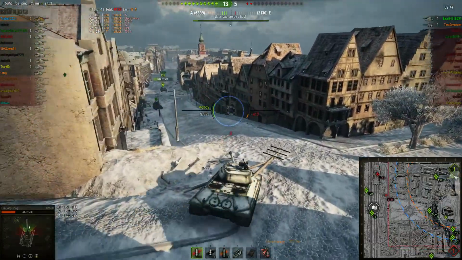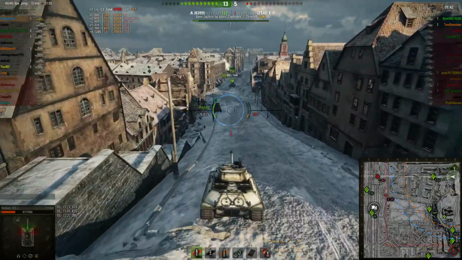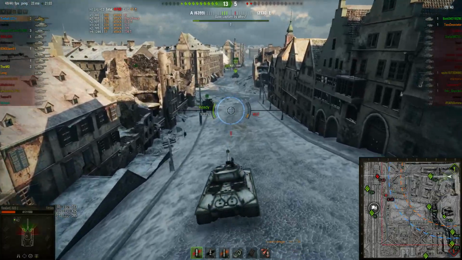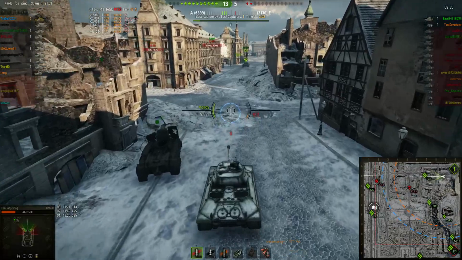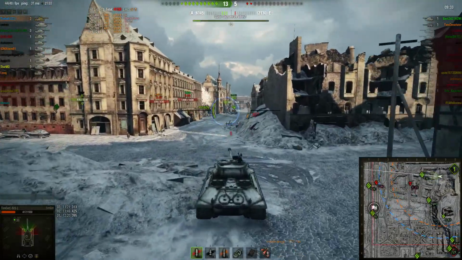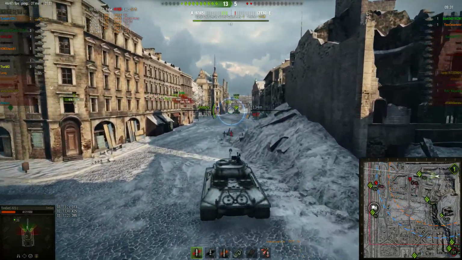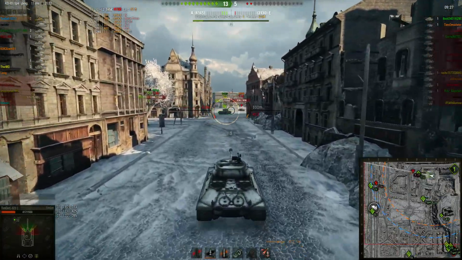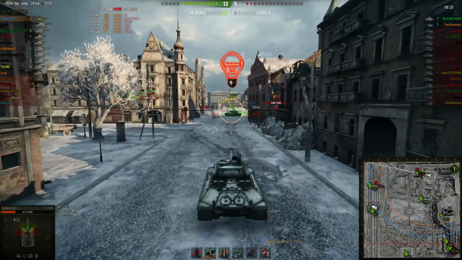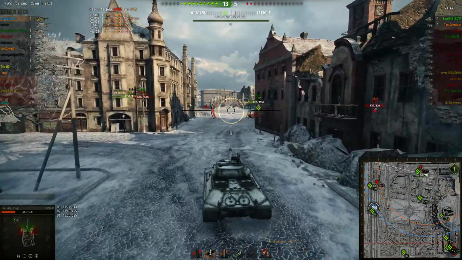T-44 is in B2. E-25, last position was in D3. He is a fast tank, so he's probably... Yeah, there we go. He's back in C5. Means I can probably hit him if he comes around here. I'm not going to aim for him because I don't have the patience for that. I just shoot. Almost hit him. That was a very, very close shot. But I do sadly miss.